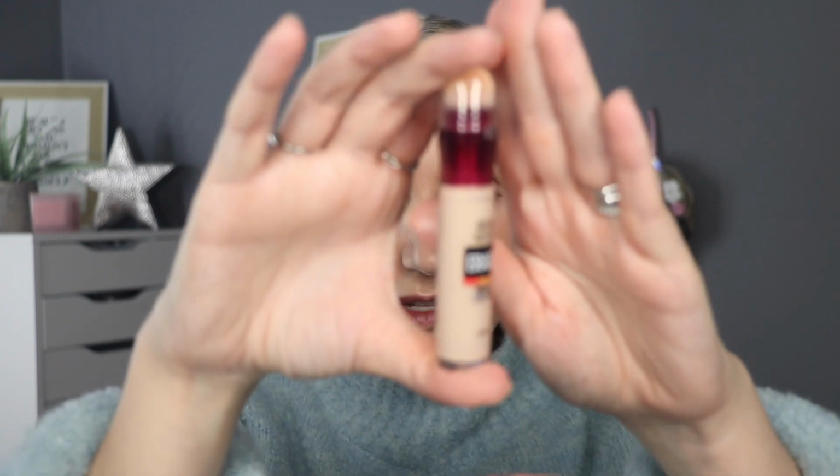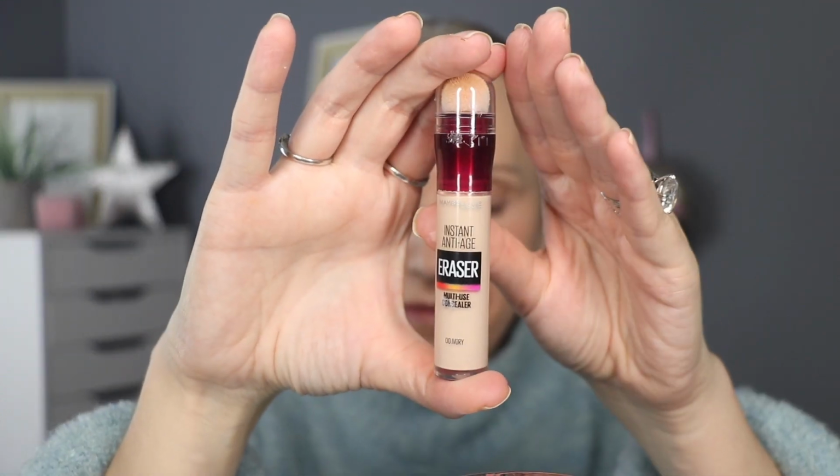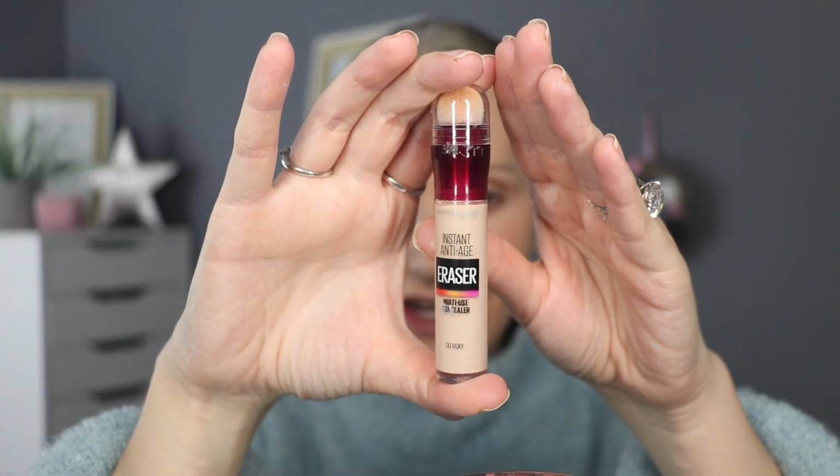I'm then going to go in with my actual shade of concealer, which is 00 Ivory. Actually, my actual shade of this concealer is in between light and ivory. So we'll see how this goes on. I may have to add a little bit of the light over the top, but we'll see. So then I'm just going to pop this on.